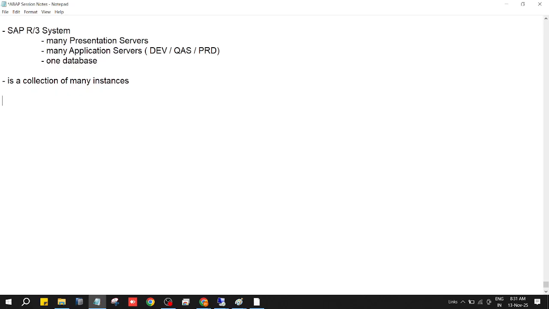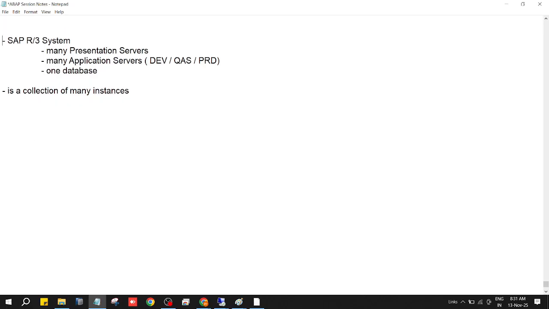Now, the higher level, this is the hierarchy. We have to understand this very thoroughly one time. A SAP system is a collection of instances. The instance is a collection of clients. The client is a collection of users. Under the user, you have external sessions, which are six.